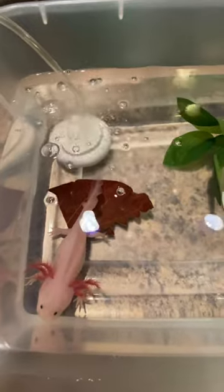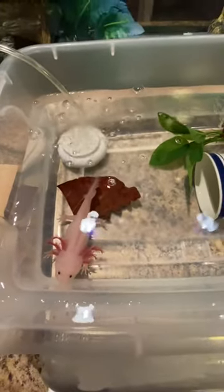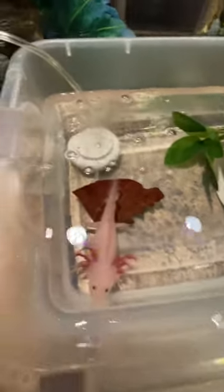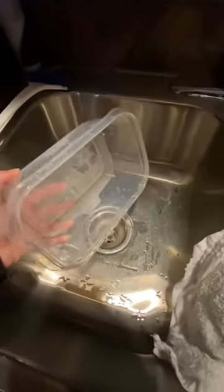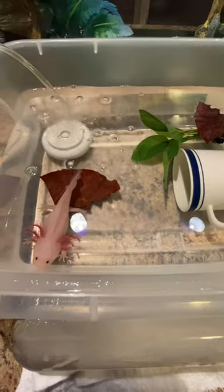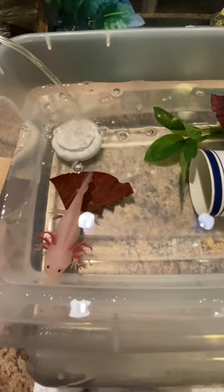It went to the bottom and looks like it's a little more tan today. So when you're tubbing an axolotl, you have to do daily water changes. What I do is take a little bowl like this and gently scoop Irish in there, and she sits in there while I'm changing the water. I use hot water to scrub down the tub with a rag, then put fresh cold water in there with Prime to dechlorinate it.